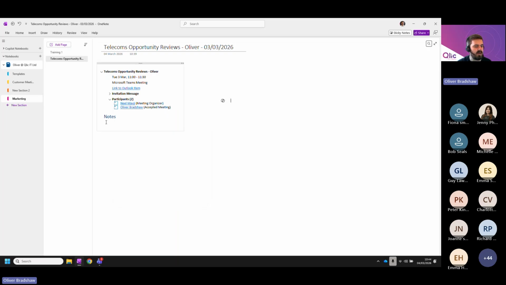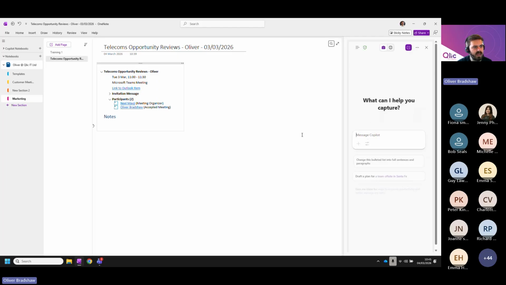If you had Copilot turned on, it will give you notes below. It will give you follow-up action points, and it will tell you who's agreed what I need to do. Obviously, if you have that, you probably have Copilot built in. So there's a symbol here. You can take notes with Copilot, and let's say I had it turned on, I could then ask Copilot for notes from the actual meeting itself.